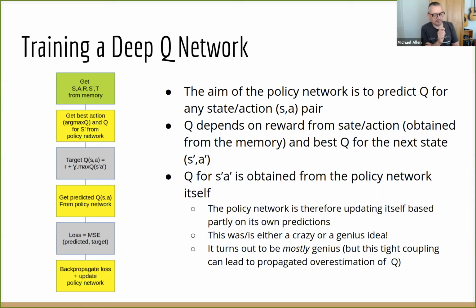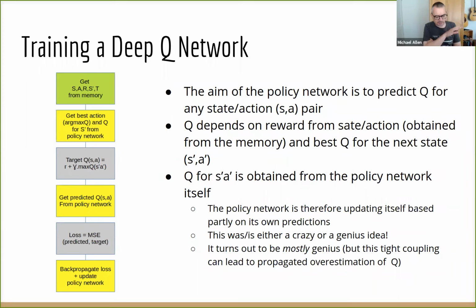And apparently one of the biggest surprises in reinforcement learning is that this works. It surprises everybody. But it turns out it's not a crazy idea. It is a genius idea, or at least it's mostly genius. It's not perfect, which is why we come on to the amendments, but the basic idea that you can slowly bootstrap yourself up, slowly improve your predictions of Q by using the reward which you know and the best prediction you've currently got of the next Q actually works. But training a network partly on predictions that it's producing itself does seem a bit mad.